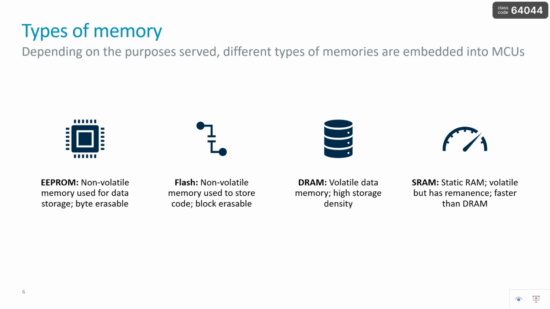Now we have also the flash memory, which is basically faster than the EEPROM, as it is block erasable, that makes it more suitable for storing program code that must be run even after the device has been power cycled. As I told you, we have the UEFI in the computers. When you start a computer, you will see Dell or HP. This is where the program of those companies is stored.